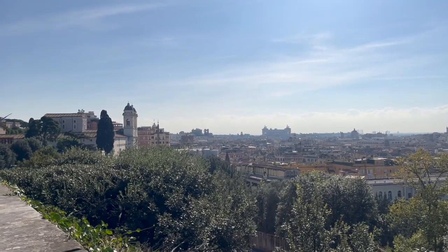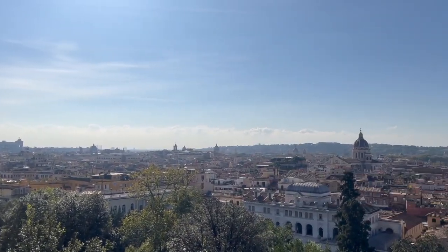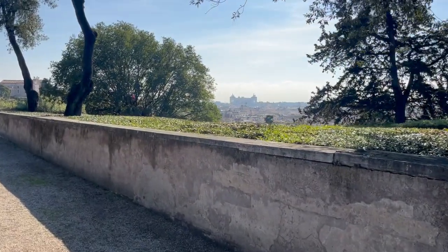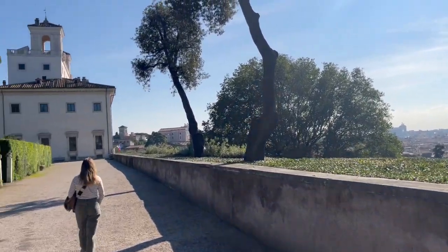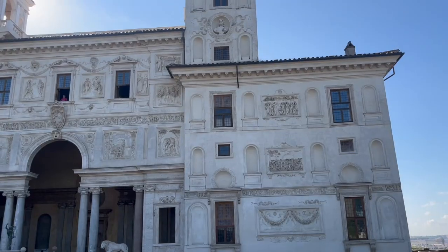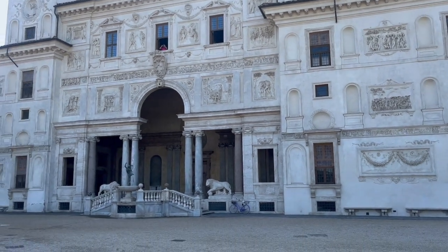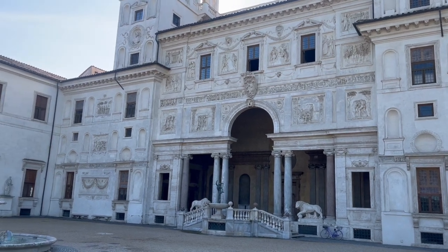Despite the spectacular view over Rome from its position on the Collina del Pincio Hill, the villa's most ornate facade is the one facing away from the city. As our guide explained, at the time of its construction in its elaborate present-day state, the idea was to face away from the city with its chaos, noise, and unsanitary conditions. What we see today is mostly the work of Bartolomeo Ammanati, who was commissioned by Cardinal Ferdinando de' Medici in the late 1500s with enlarging and enhancing the existing edifices and gardens.